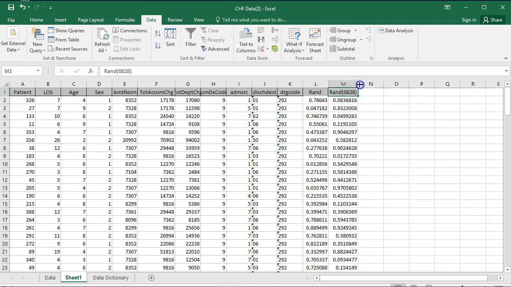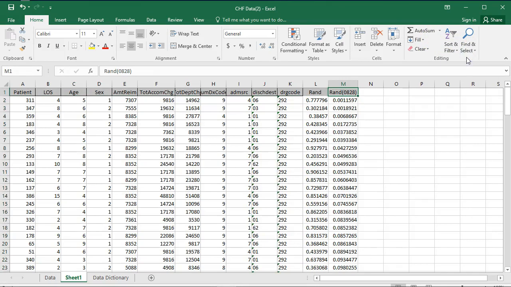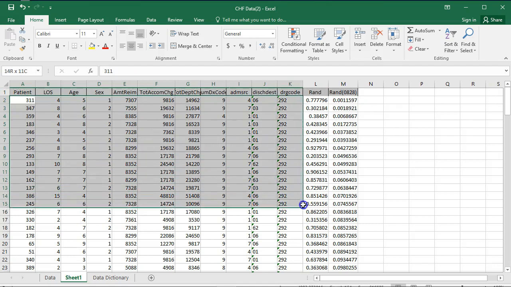So what we need to do here is we want to create a sample of 30 patients from this data set. So we're going to go back to our sort and filter, sort smallest to largest, and here is our smallest patient. What we would do if we were pulling a random sample would be to choose the first 30 patients.